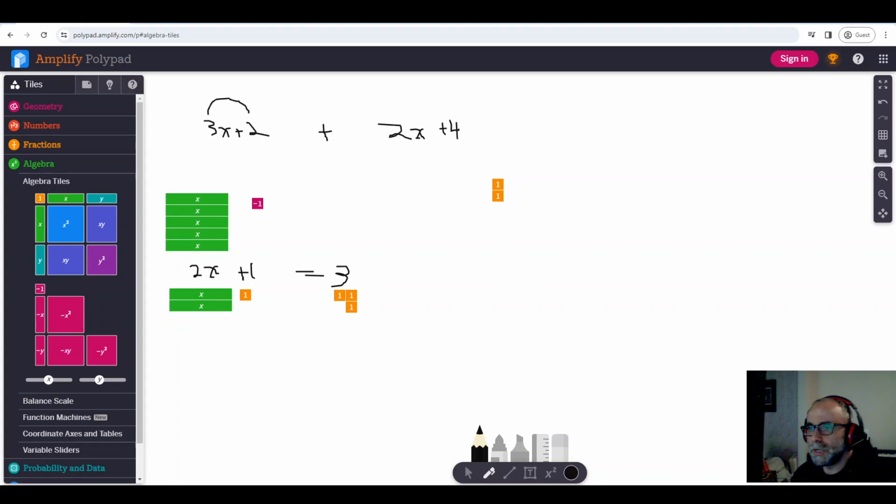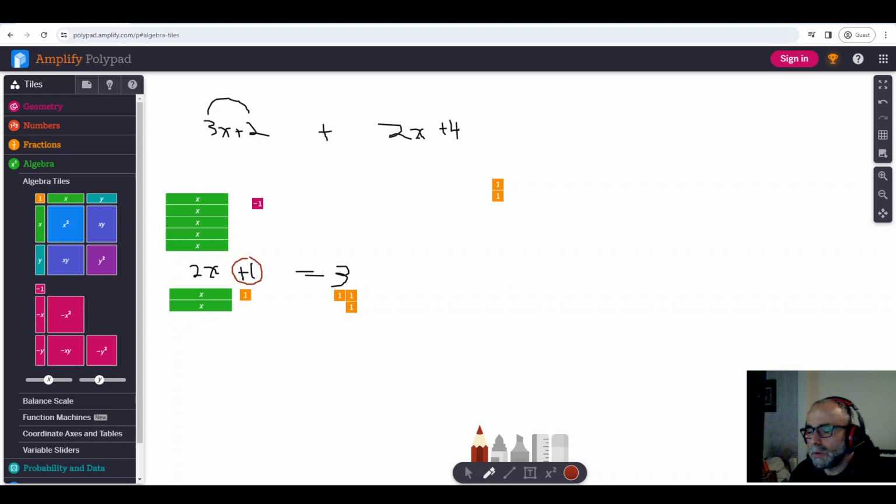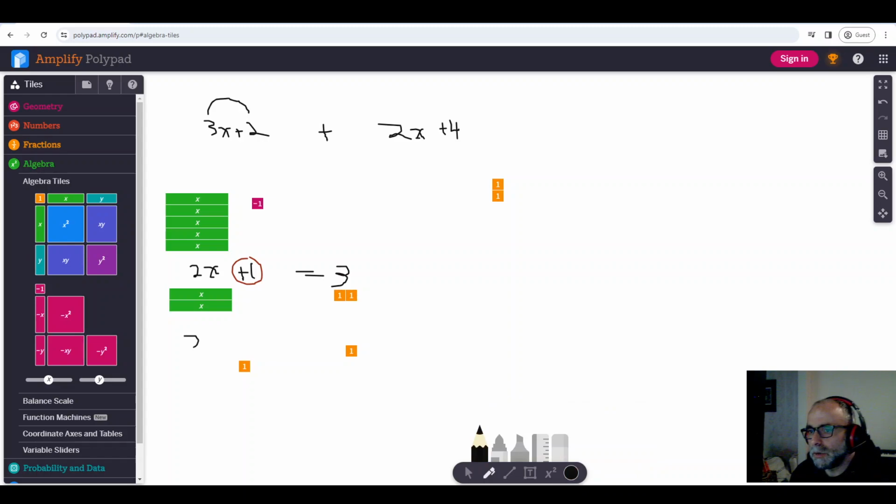So for solving this equation, how do we get rid of this plus 1 on the left-hand side of the equation? Well, we could just take it away. So we could just take away this 1 here. If we take away 1 on the left side, what do we have to do on the right side? Students can keep track of the steps they're doing here. So it's not just moving blocks around, but actually translating what they just did into an algebraic expression. So we subtracted 1 from both sides. I sometimes will write that like this. Then we get 2x is equal to 2.